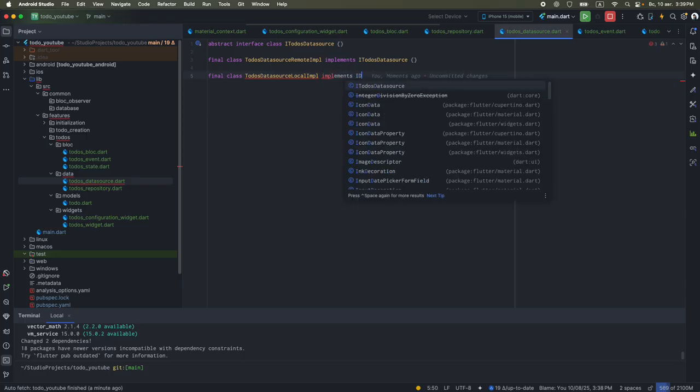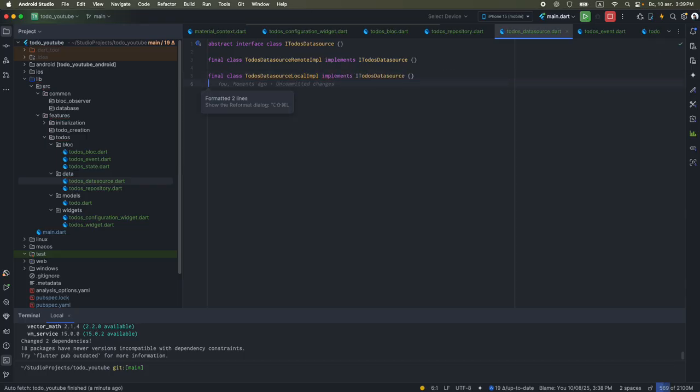So look, why we created these two classes: if you have an internet connection, this kind of class will work. If you don't have any internet connection, this local implementation will work. Why?